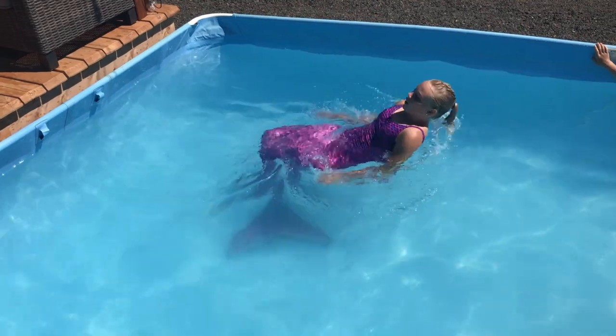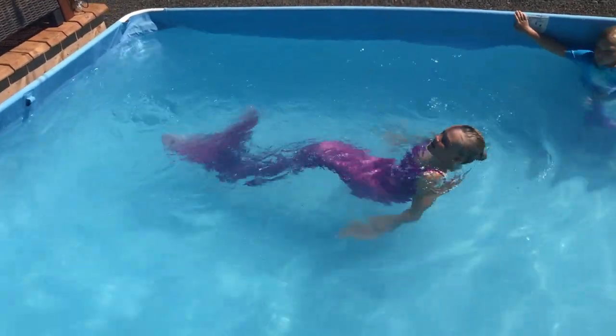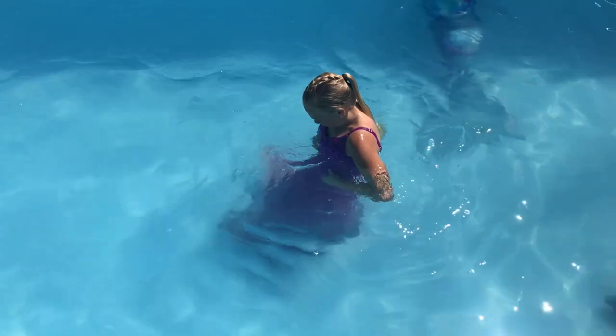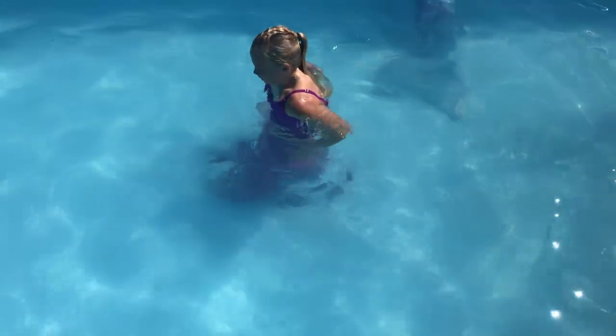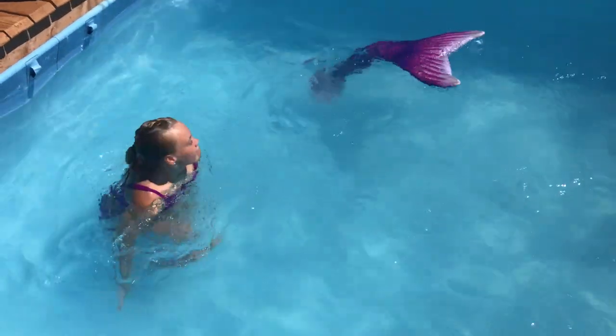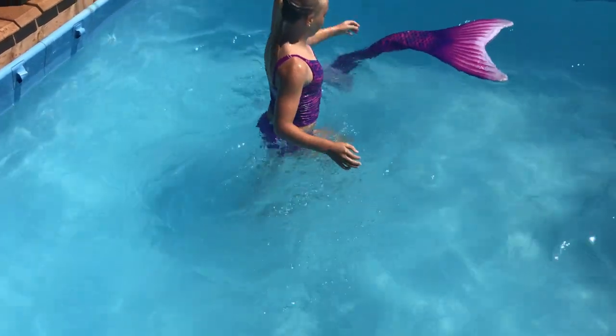And now it's going to look like this because your feet aren't attached anymore. They're just in the skin. Then pull down a little bit and then swim out of it. Your monofin will float to the top with your tail skin.